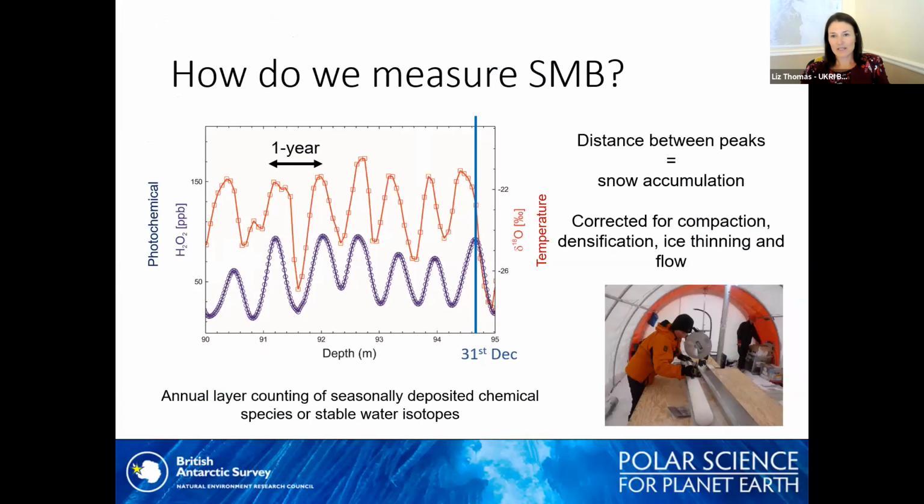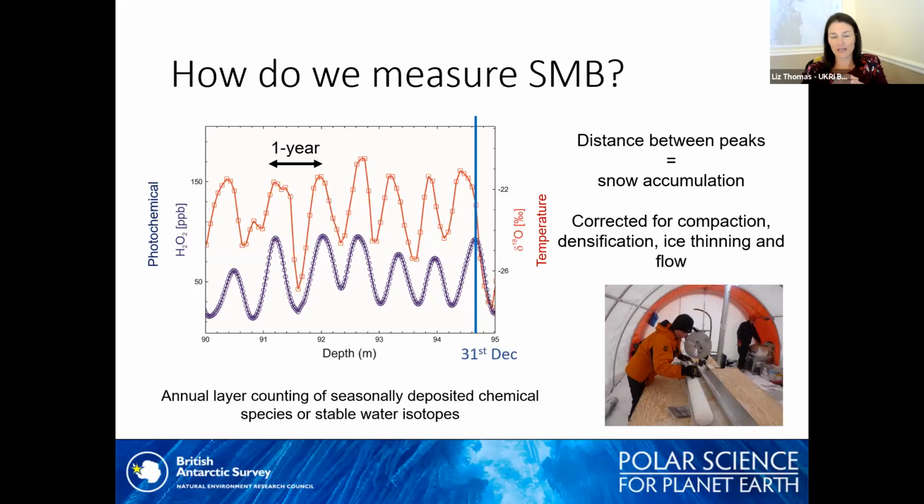So the aim for this Gomez record that we were bringing back was to drill 150 meters of ice and get the snow accumulation record. I'm aware that lots of people on here will be very familiar with ice cores or the snow accumulation, or perhaps use the database. But I think it's useful to go back and touch on how we get this record, with an aim of bearing in mind some of the uncertainties and errors, or perhaps, in a more positive light, some of the areas where we still need to work together as a community to get things better.